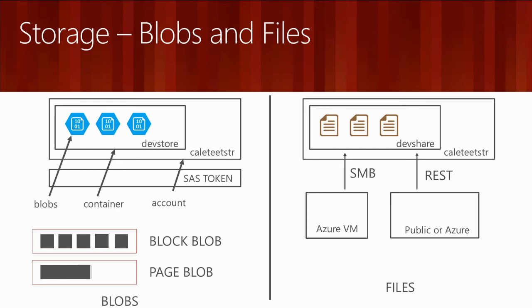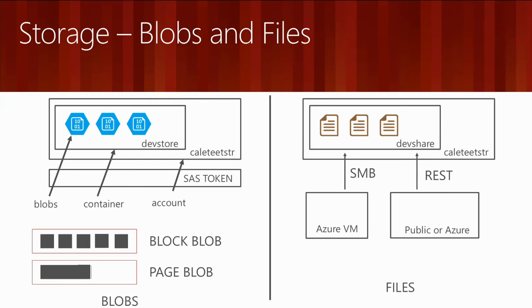There are two different types of blobs up there: block blobs and page blobs. They target two different kinds of workloads. Block blobs are really about, if we're going to upload data or change it and we want to swap out individual blocks, we can specify exactly which block. If we had a terabyte of data up there, we can say go to this offset and replace these 10 bits. It works great for that, as well as for uploads, so we can do resumes. If we were uploading a gig file and got halfway through, we know what block we're at. We have an index in there and we can just resume from that point forward.